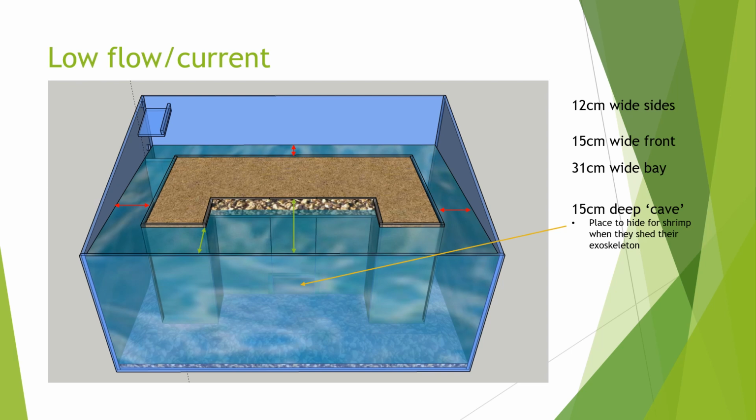It's probably also going to be a place where fish that don't like to come out until the evening or at night are going to be hiding during the daytime. Now, all of you, I assume, have watered plants using a hose. And you know that if you squeeze the end of the hose, you narrow the opening that the water has to flow through. What happens is it starts to flow faster, because the rate of flow at the back is not going to be changed. So the water has to accelerate to get out.